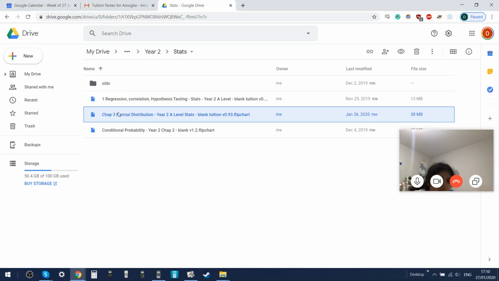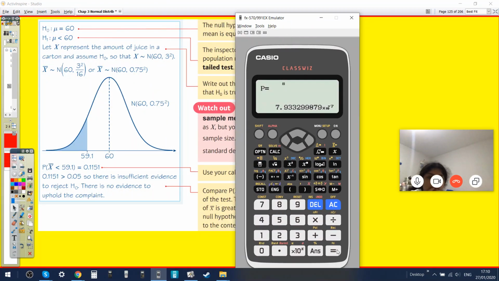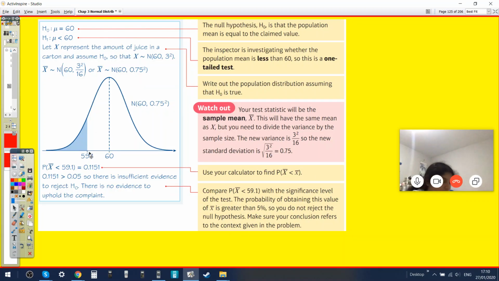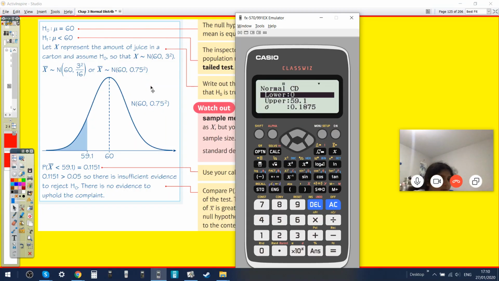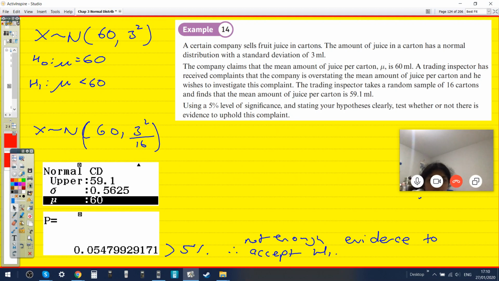Ooh, maybe not. What am I doing here? Hold on. It should be 0.75. I don't know where they got that from, though. 0.75. So they have 3 squared, then they do 3 squared over 16. The standard deviation. Of course. We have to do the square root of the whole thing. Yeah, so the variance is like standard deviation squared. So standard deviation is the square root of the variance. Yeah, I got 0.75 now.